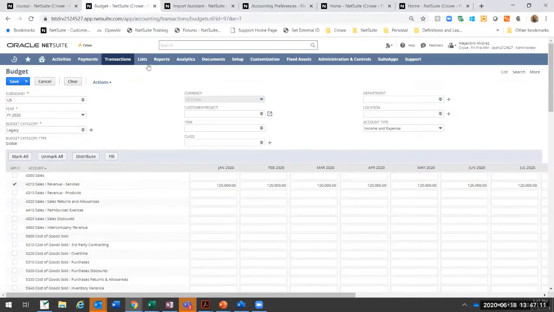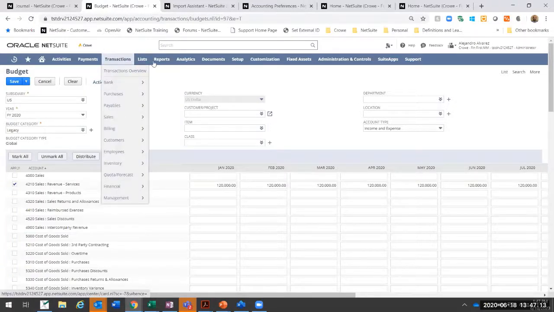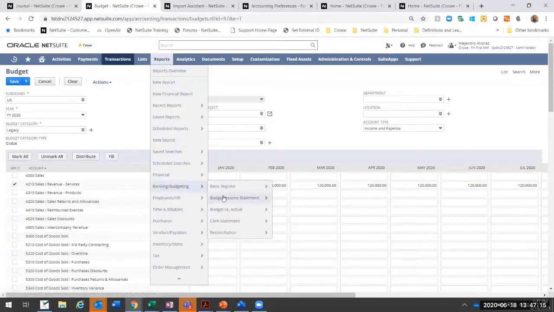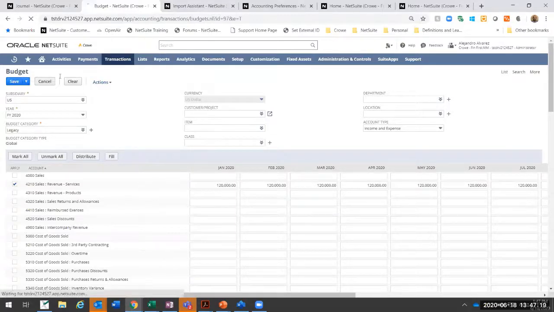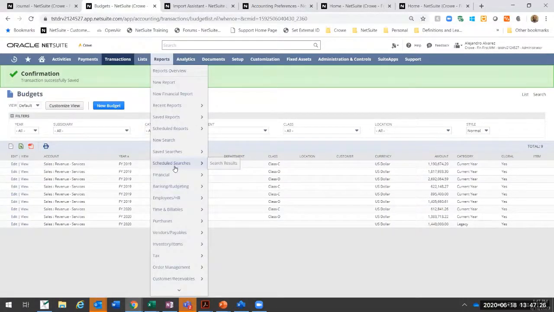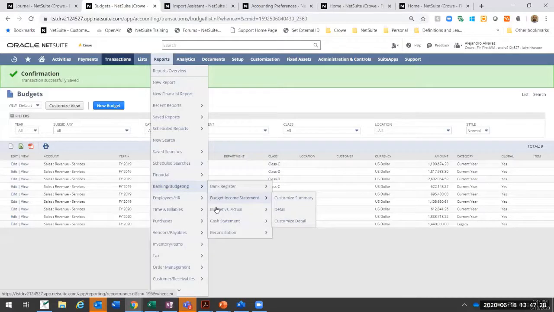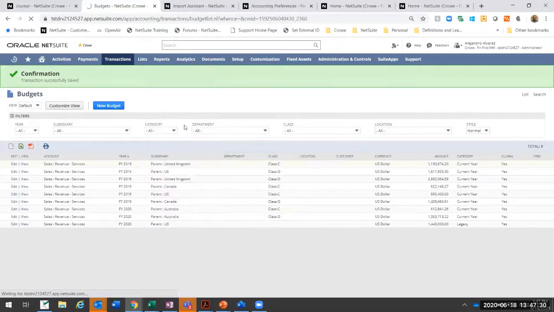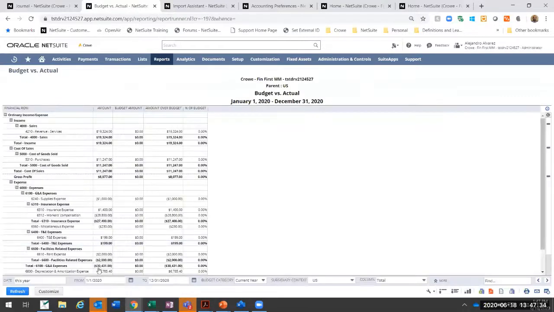Once you have a budget in NetSuite, then you can do your budget versus actual reporting here. So I'm going to save this here. I don't have a lot of accounts with budget there, but if I go to my budget versus actual report, then you would select your period, and you would select the category.